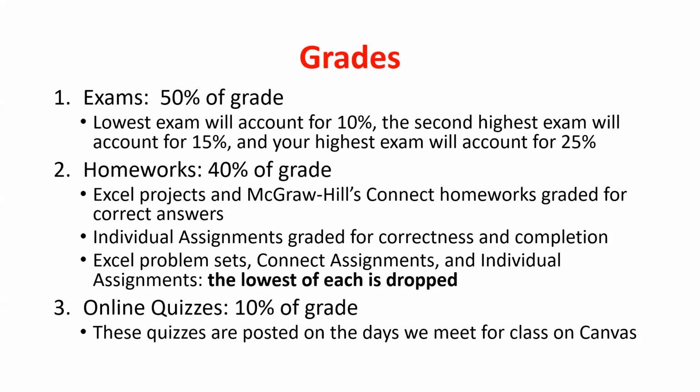Those will be, I have to look at the syllabus. I believe the Connect are 12.5%, and the Excel are 12.5%, and the individual assignments will be 15% of your grade. And if anyone has the syllabus pulled up, you can check them out. I'm pretty sure that's the right way. I might have flipped individual and Excel, but those individual and Excel assignments will look pretty similar.